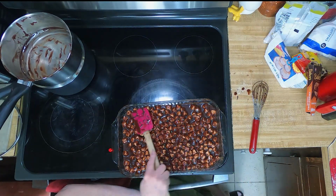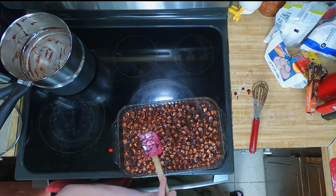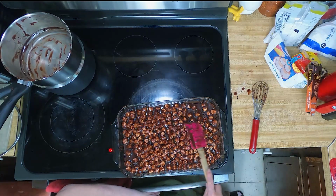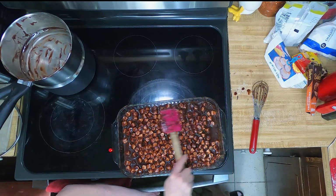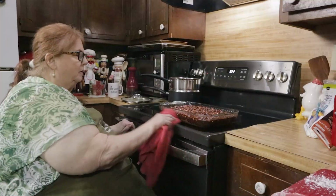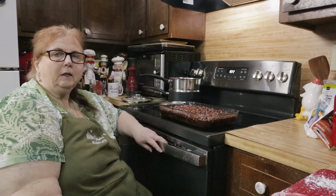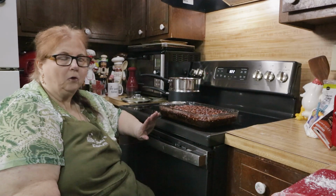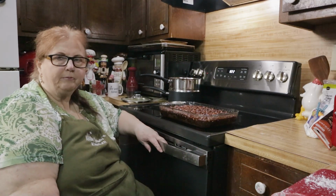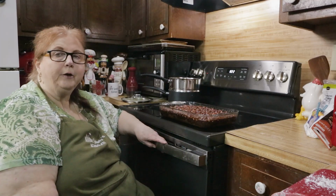Now as it cools off and gets cold, this frosting will get stiff. Rocky Road Brownies. Let them cool off on the stove for a little bit, and then put them in the fridge for at least 2 or 3 hours. I like to leave mine overnight and start the cutting, and they're going to be wonderful.